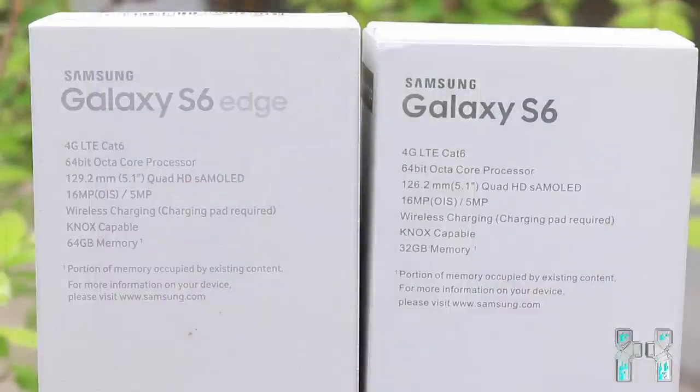So first of all, let's have a quick look at the specs of the phone. Even though the same specs are printed on the real package and on the fake package, you get what you pay for, so you get much lower specs. Now the clone comes with the MTK6582 Quad Core chipset. It's a Quad Core CPU running at 1.3 GHz, Wi-Fi, Bluetooth, GPS, everything integrated. A pretty low GPU, then 1 GB of RAM plus 8 GB of ROM. But the phone shows 3 GB and 32 GB, so this is spoofed.